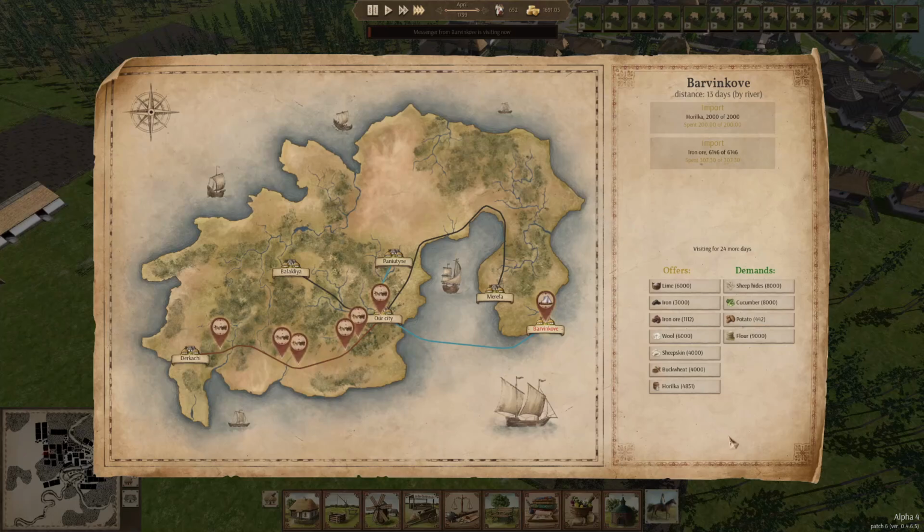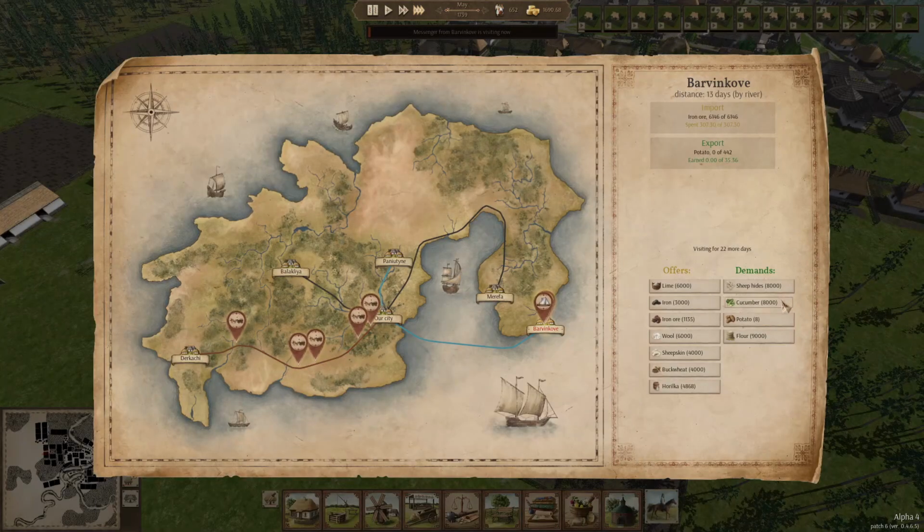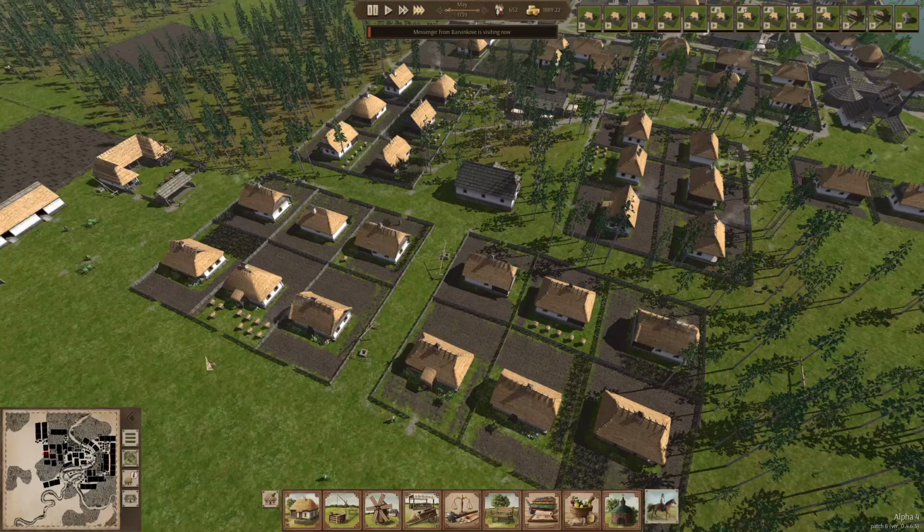Messenger from Barin Cove again. Yeah, well, we don't have to sell him anything now. Or we should be selling some potatoes, which we can do. We don't have any cucumbers, so yeah, this is it. This is good. Let's do it like this.